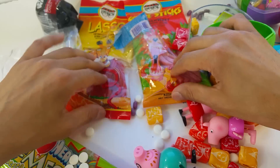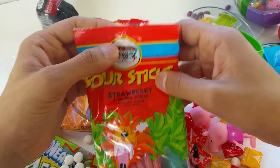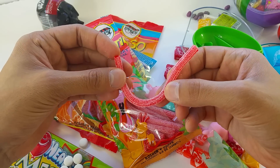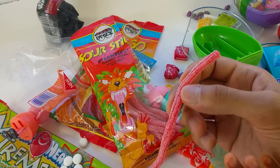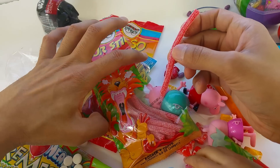I want that one. I have it. And I have also the new strawberry flavored sticks. I don't like that one. I'm going to try it. It looks good. You taste it and then you tell me if you like it or not. Taste it first. You may like it. It's yummy. It's sour.